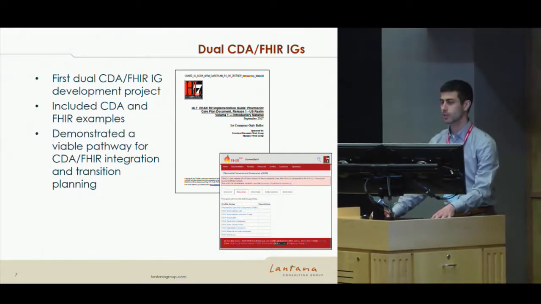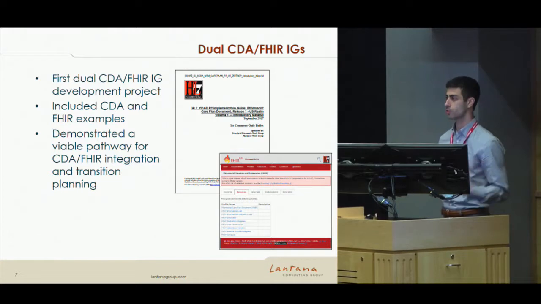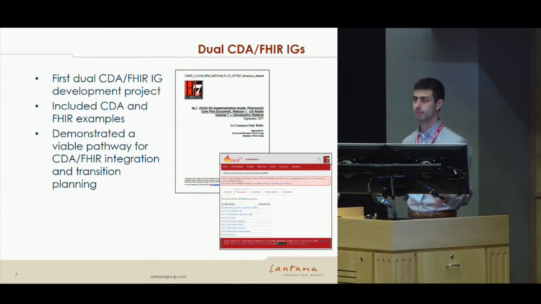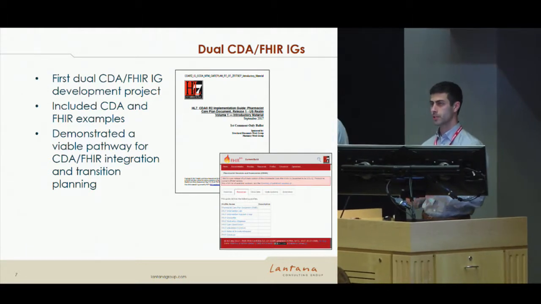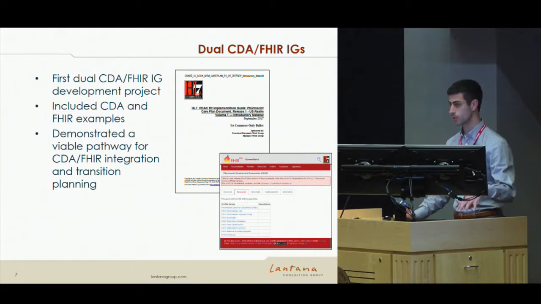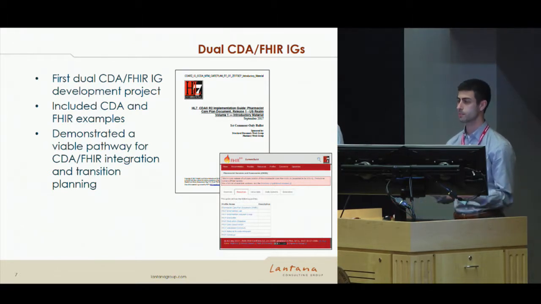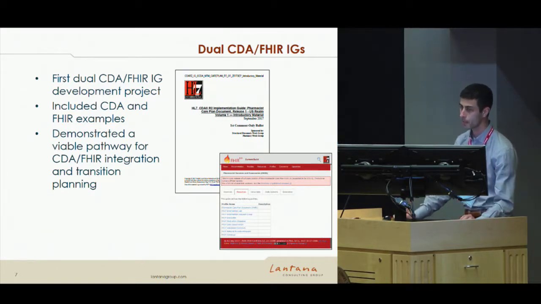So the reason why we call this the first dual effort in both CDA and FHIR IG is because usually for FHIR, it's mapping backwards to existing CDA efforts. So the US Core profiles were built off of the CCDA templates that exist. And this is the first time where we were using the CDA Care Plan, developing a Pharmacist care plan over top of that, and concurrently making a FHIR profile set that specifies a Pharmacist care plan.